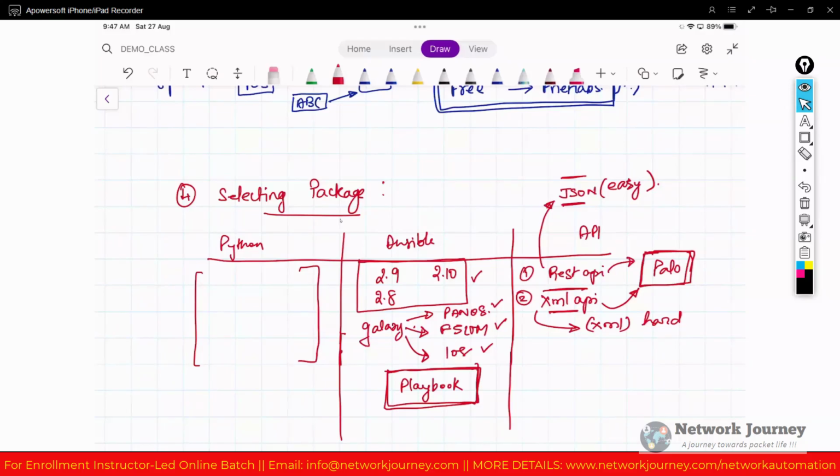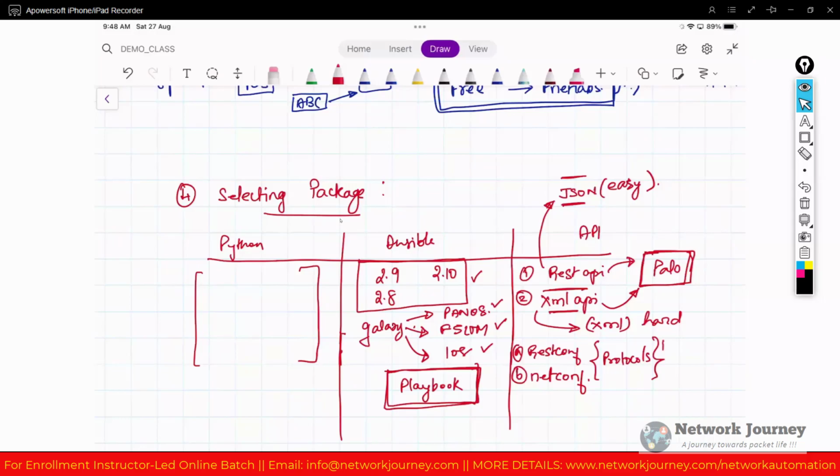Yes, go ahead. So is XML API also NETCONF, or is it different from NETCONF? NETCONF has nothing to do here. I'll tell you where NETCONF comes in. These are protocols. These two are called protocols.